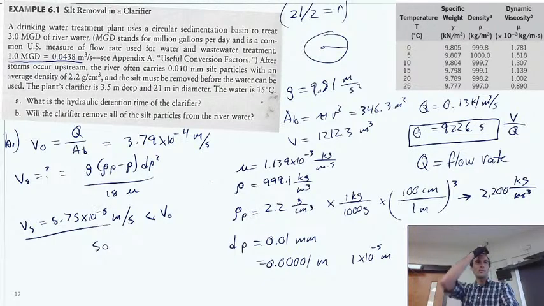So was that the issue, the conversion? Because if you don't convert that and then you square it, certainly there's going to be a big number change there. So it's a good way to check to say, hey, is this a very small fraction of a meter per second? Because it should be. Now, let me just conclude like this and say this 5.75 times 10 to the minus 5th is smaller than the design, meaning we're not going to get everything settled, right? So not all settled.